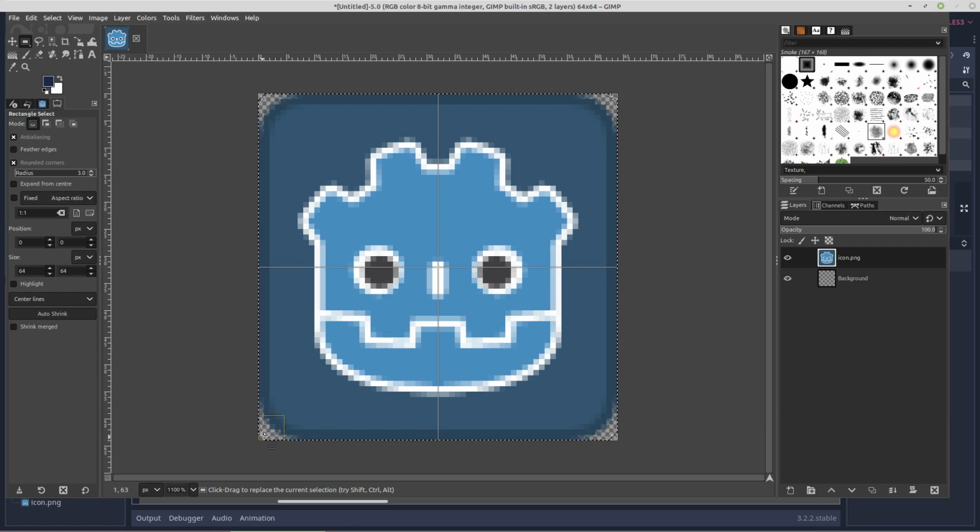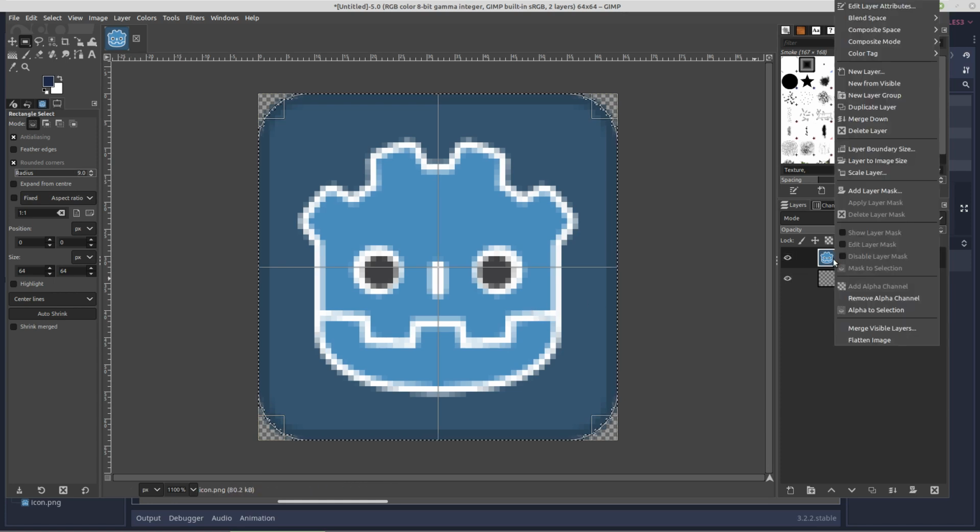It's playing out as subtracting 1 pixel from each corner, and that's not what the radius on the Godot block is doing. So we're going to select in until it's sitting mostly onto solid color. So that's a radius of 9 on this block. So we're just going to delete this layer now, because that's basically all that I needed to know about the Godot block.